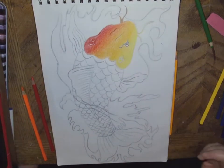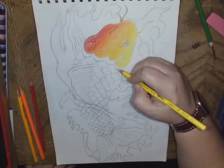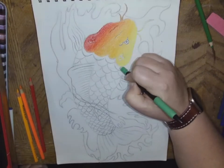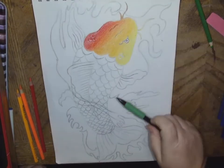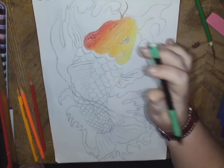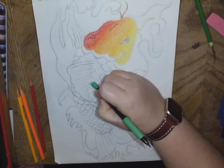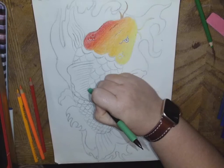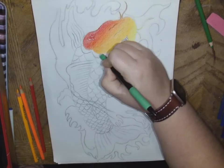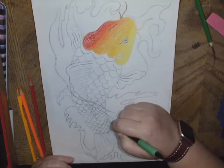So I'm going to start with my bright yellow again on the side. I want to make sure that it's nice and clean, because like I said, when you're working with yellow, it can get really muddy if you're not careful from your pencil marks. If you've got a lot of stray marks from sketching in your scales, you might want to clean it up before you add your color, or you're going to wind up with some dirty looking scales. Unfortunately, my style of drawing, I tend to draw very sketchy at first, so I always wind up with a lot of stray marks.